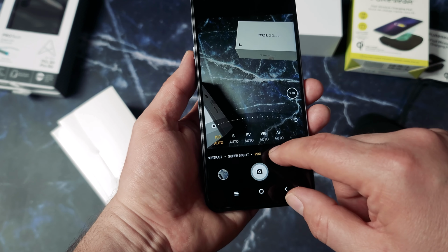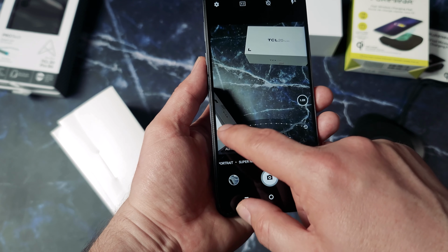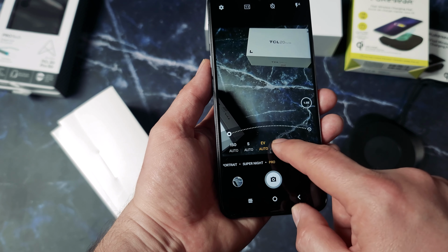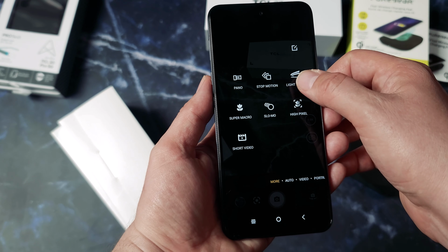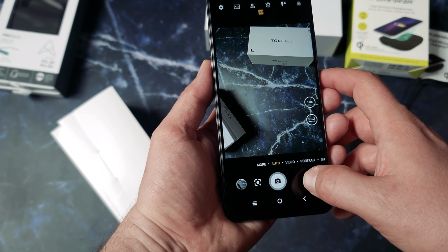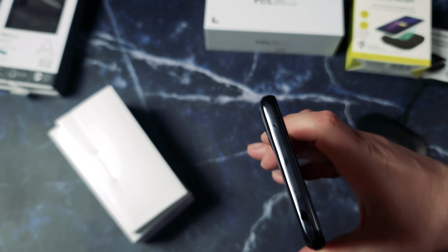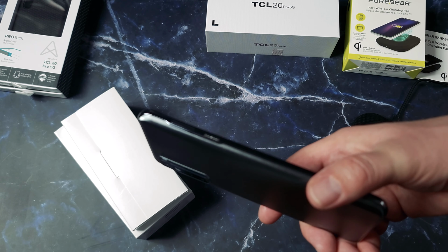Just to speak on the cameras too, there's a 16 megapixel front facing camera as well, and that includes HDR. Otherwise, there's a Pro feature, which I think any good camera should have in the software, so you can really customize the shot right in the phone as you're taking it, get the right kind of shot that you want. The macro is very impressive. I'm really impressed with the camera. For the budget option of the two phones, it really is impressive, and it comes with a 5,000 milliampere battery. So lots of power there.